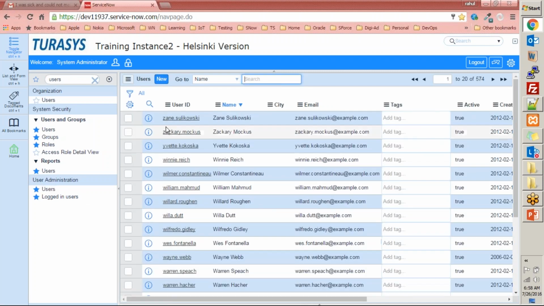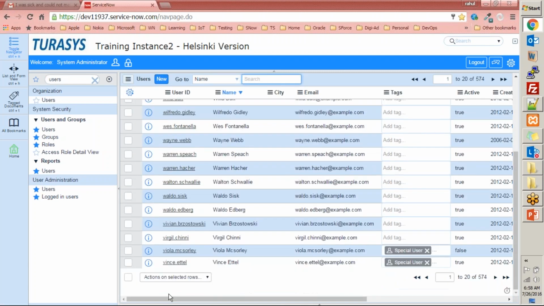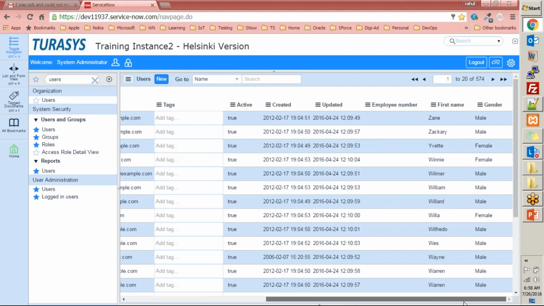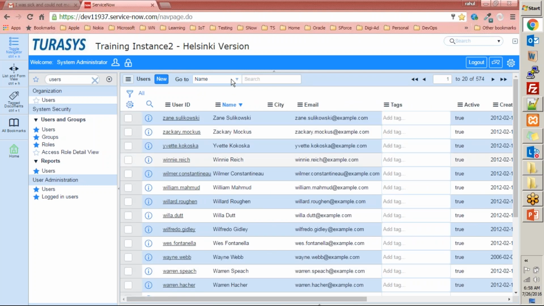Let's go back for a second. We looked into all of the options available here on the screen. Let's look into the search feature. If you want to search quickly on the columns that are identified here, seven or eight columns have been identified.